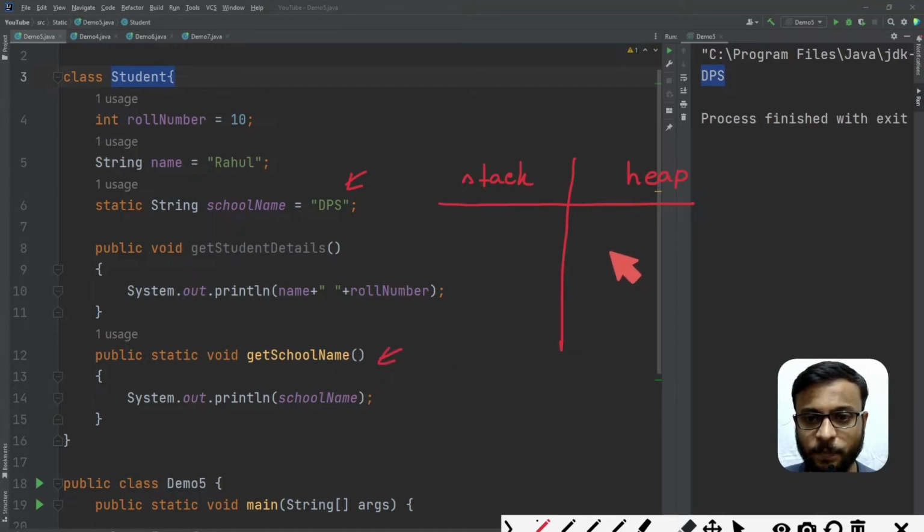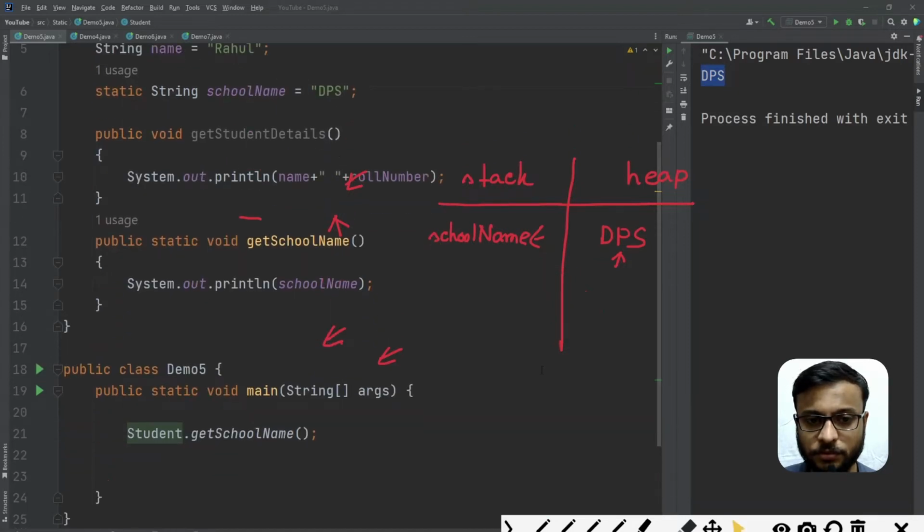Inside the heap area, JVM will store the string value DPS, and in the stack area it will have its reference, which happens to be schoolName, and JVM will store this object's reference in this reference variable.